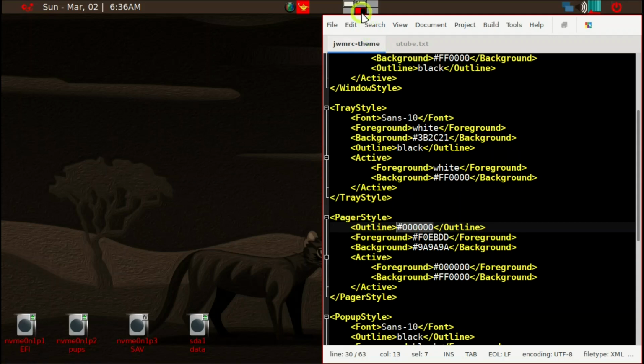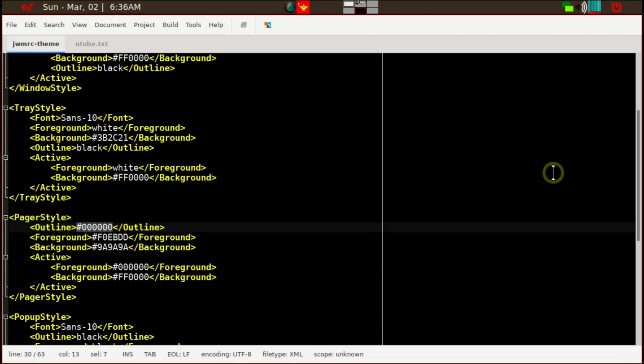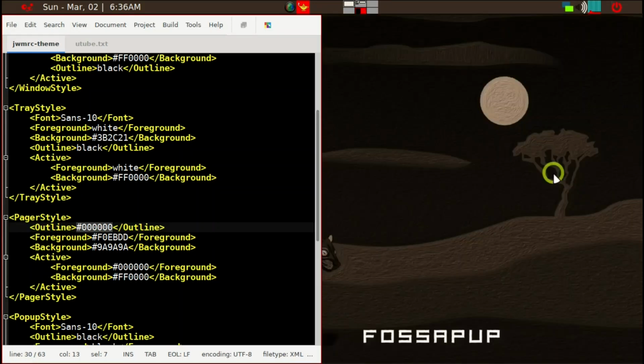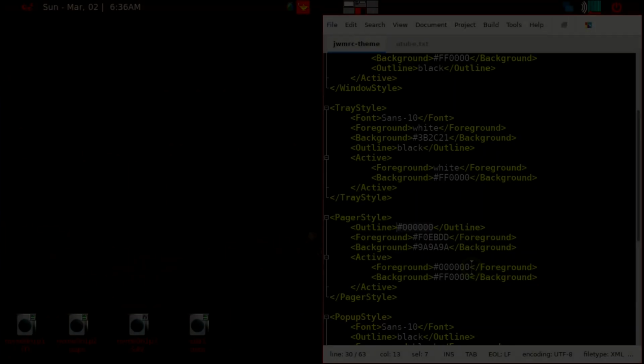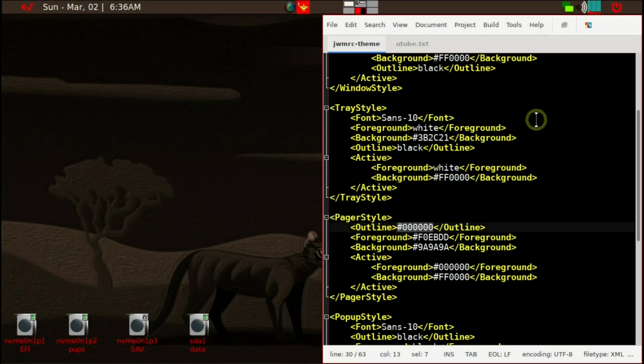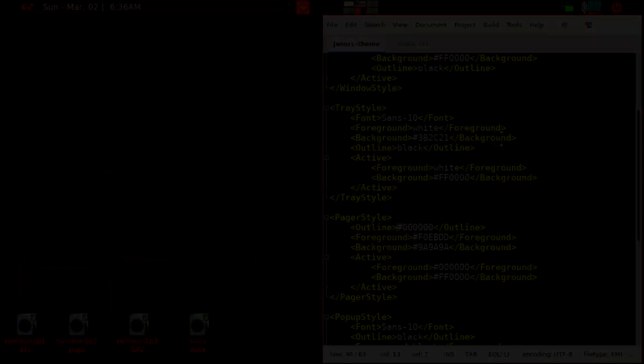So here is active, in my case, 1, 2, 3, 4, 5. This is where I have Geany open. If I just go ahead and maximize, you can see, and then if I put it here, you can see the changes of the pager style. Color change is exactly the same as what I went through.